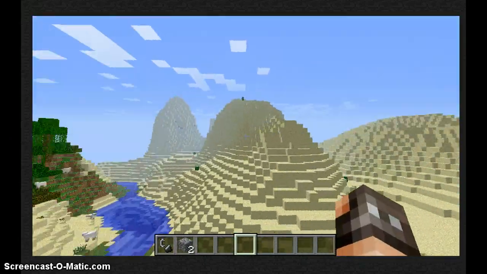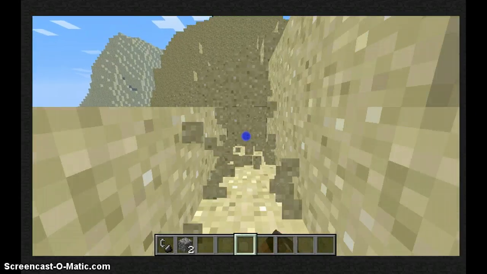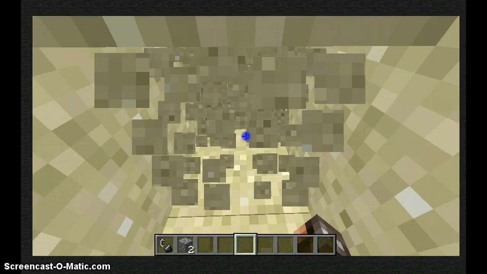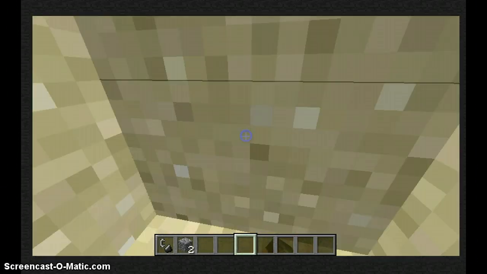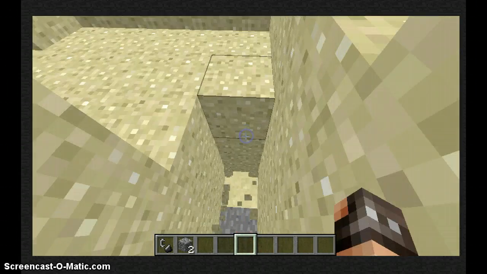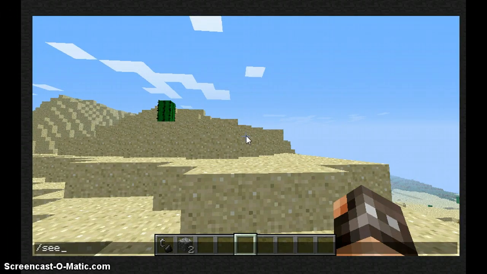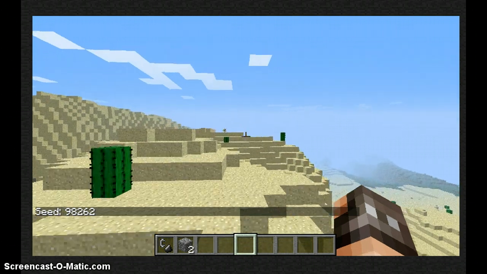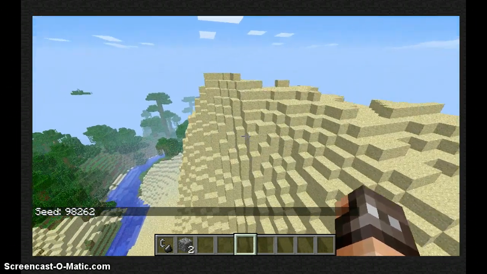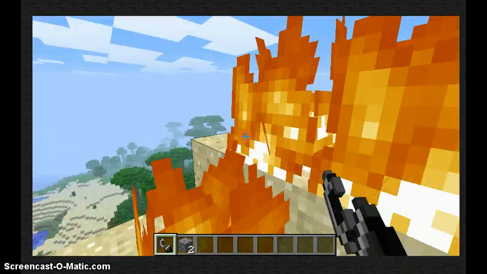But last is, there's this really big mountain that possibly could have some cool ores. You might want to check that out. But yeah. Now if you have any seeds, I'd like to hear them, because I'm always looking for more seeds to show off. Oh, and the number seed for this is 98262. There you go.